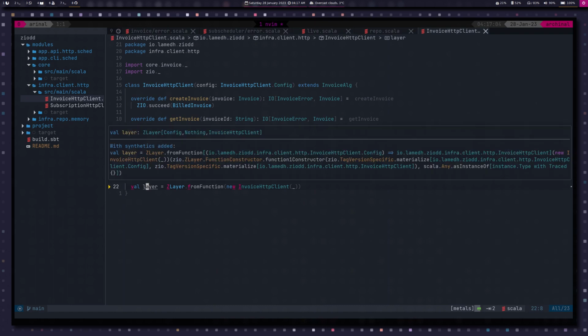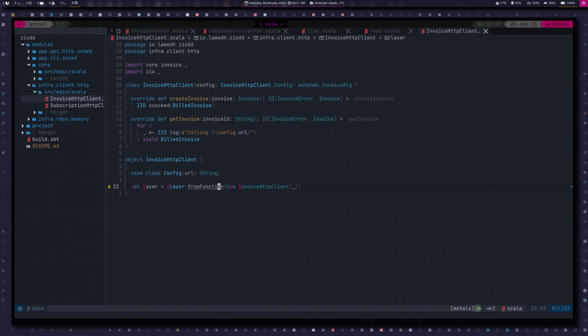So we can see that layer here. If I want to get, yeah, this is actually not right. It should be invoice algebra here, but okay, it's fine also. So I want to get an invoice HTTP client, okay? If I want an invoice HTTP client, please provide me with the config, okay? So hopefully the other guy from the wiring layer will provide the config. So now I will successfully create an invoice HTTP client.